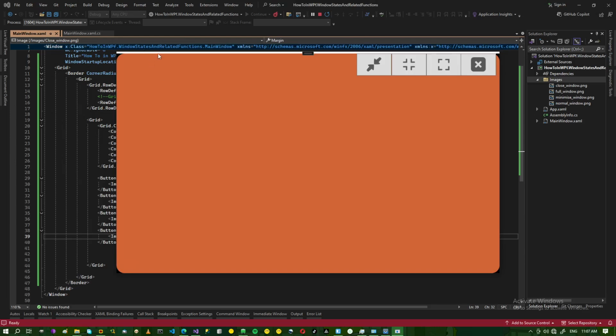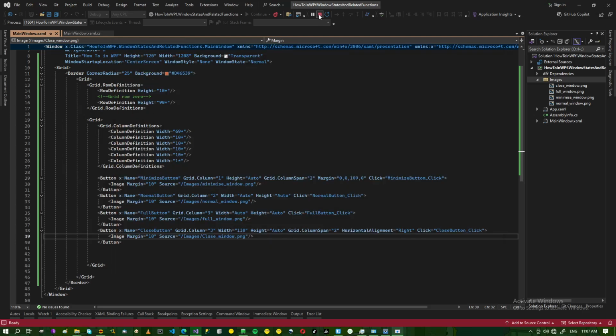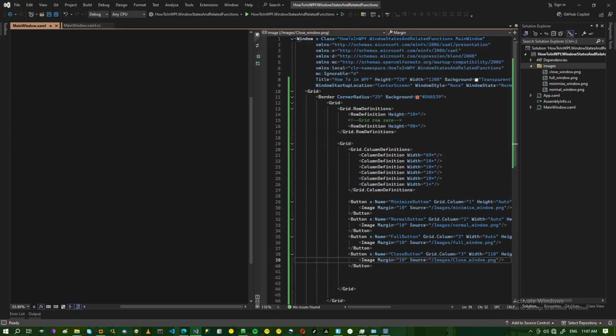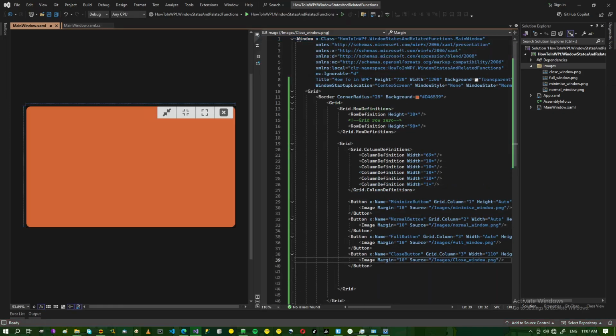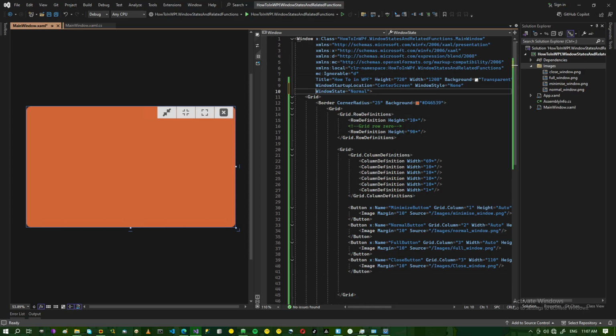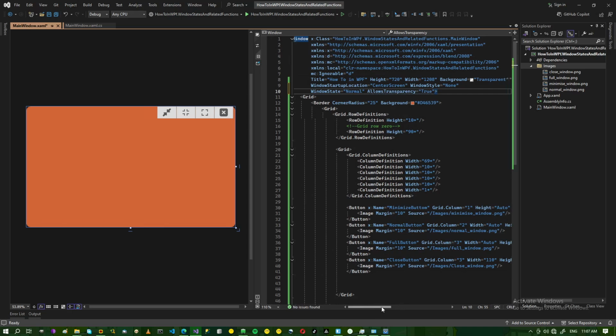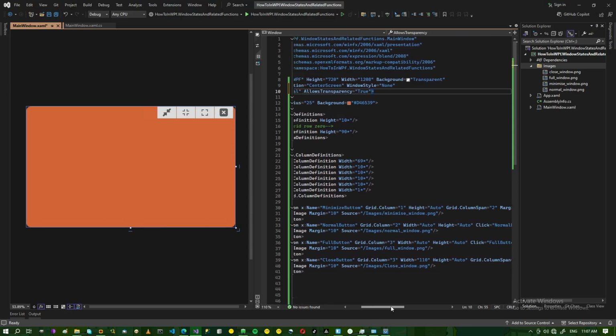So let's address this issue here with this white bar here. So come to the top of our application, so the Window startup. So let's just bring this into perspective. Okay, then here AllowsTransparency, that will be true. Okay, then width auto, height auto.